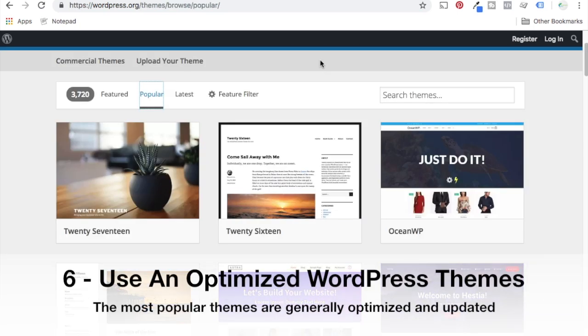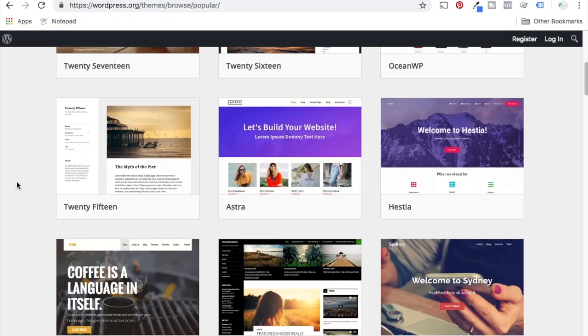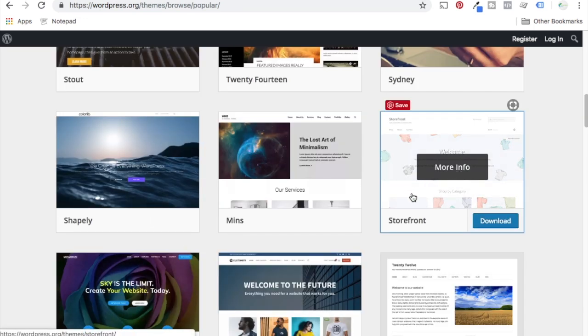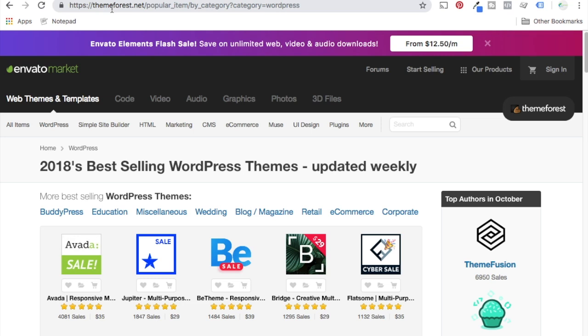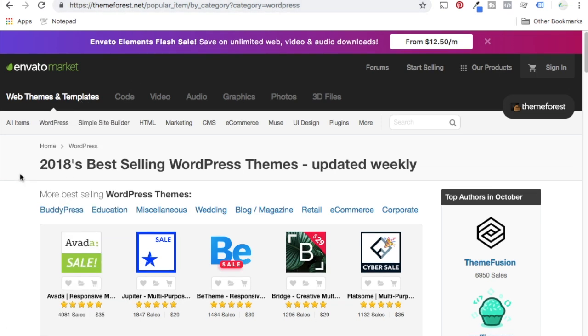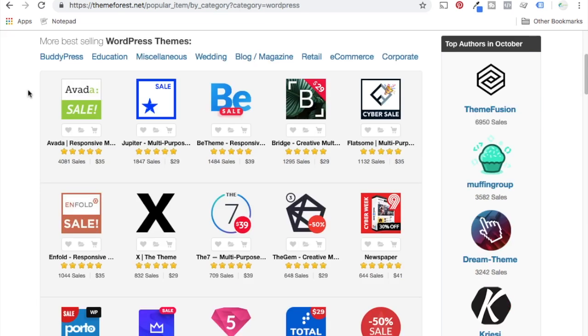Number six is to make sure your WordPress theme isn't dragging down your website. If you go to the main WordPress themes page and look at popular themes, all of these will perform well — they've been tested and a lot of websites are running them. A couple of my websites use Storefront for WooCommerce. If you want a paid theme, I would use ThemeForest.net, where you can see top-selling themes, ratings, and prices ranging from about $25 to $50. If you're using a custom theme or one not many people use, make sure it's not dragging down your website. Popular WordPress themes stay updated and are generally mobile-responsive. A poor theme or one with excessive customizations that isn't performing well will drag down your website speed.